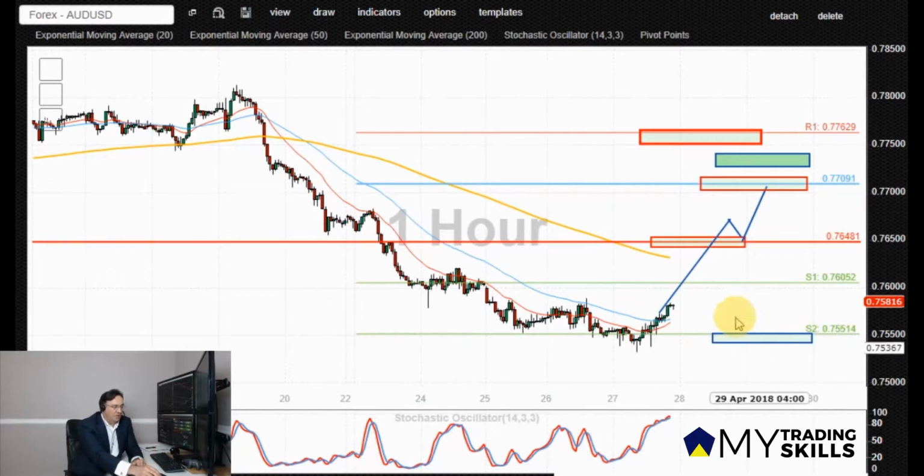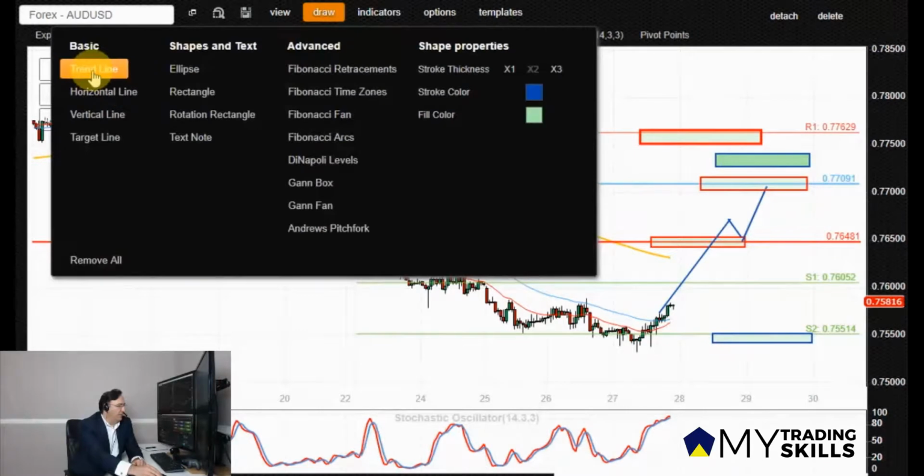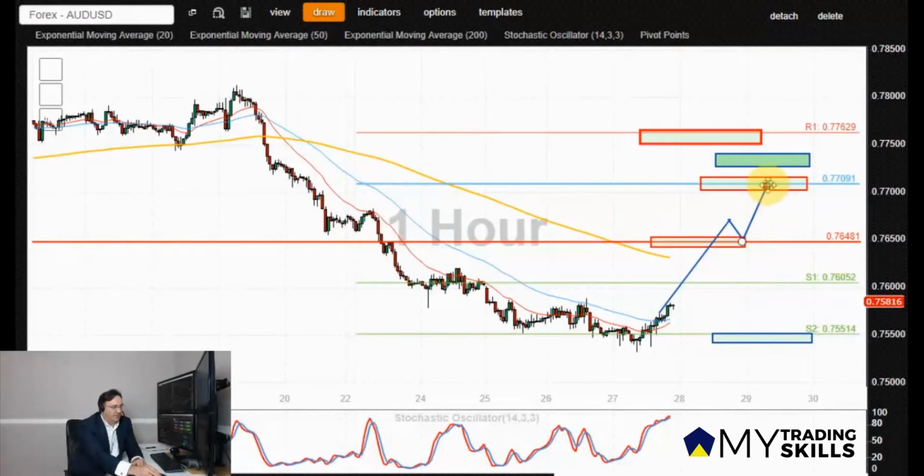And if they do so, they are looking for a bearish candlestick pattern to confirm the entry, with the view that price might do something like this. And in that case, they'll be looking to take profits at 76.50, 76, even 75.50. So from a risk to reward point of view, they're risking 20 points in order to potentially make 150.